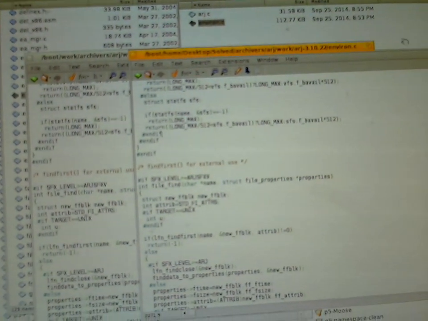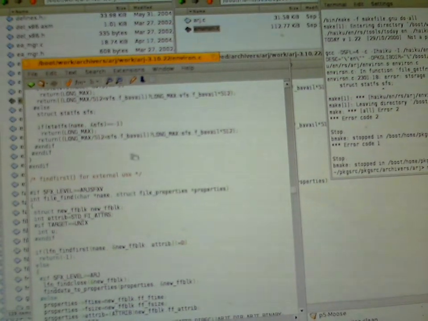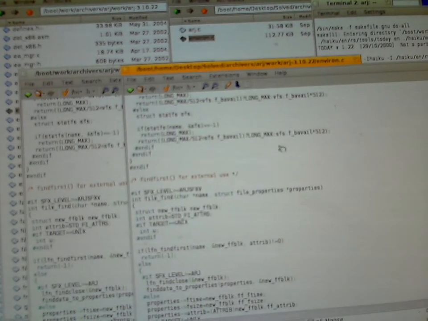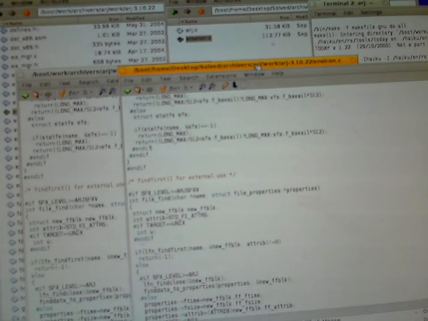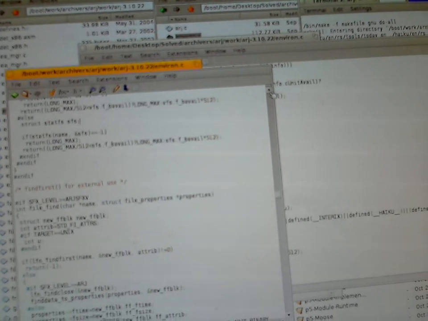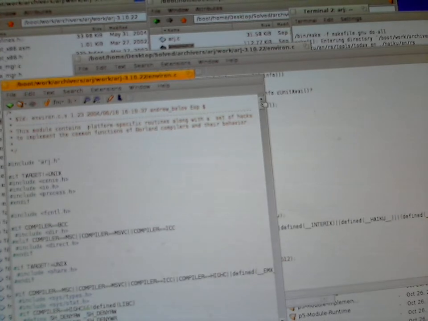The right thing. Huh? I'm gonna do a diff on this. Put a header at the top.